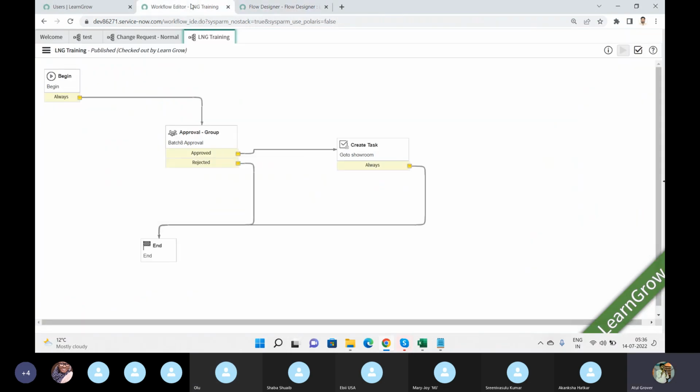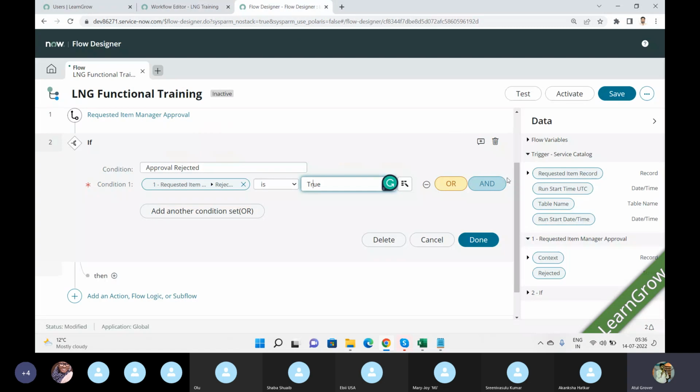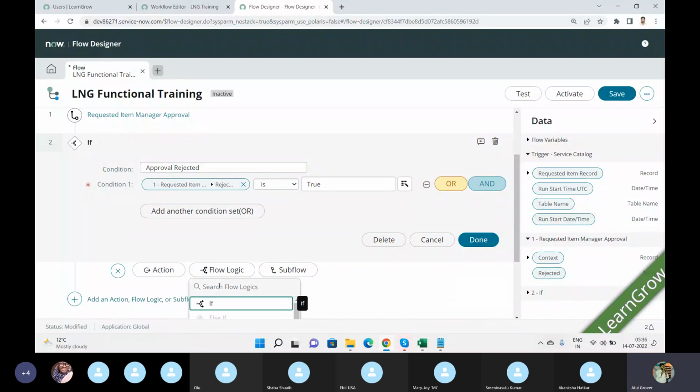So, okay, now let's come here. If rejected, what are we doing? We are ending the life cycle, right? Yeah. Now we have to tell the system, if rejected, then click flow logic and search for the end flow.